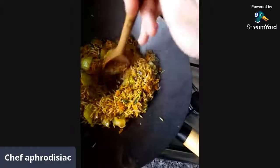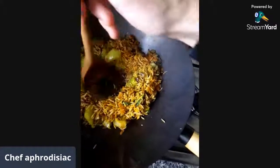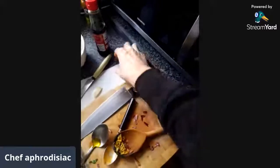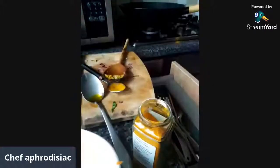Now we're just going to make a small crater in the middle, and that's going to be used to crack our egg. Hey, we got a Christmas wreath already. All right, very good. So we're going to take the egg, and we're going to put it right in the hole. That's right. We're going to put something thick inside the hole.